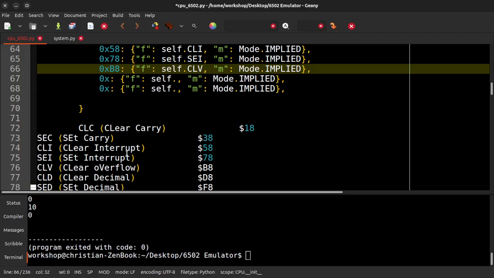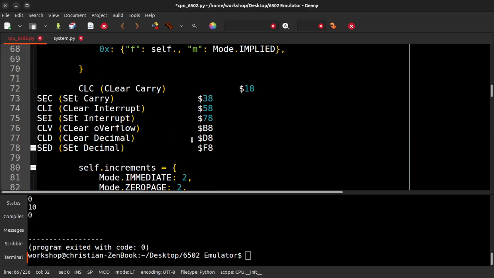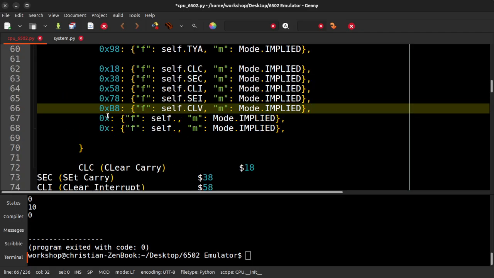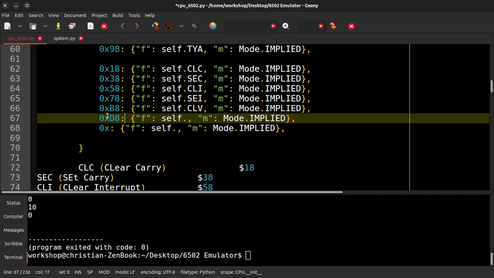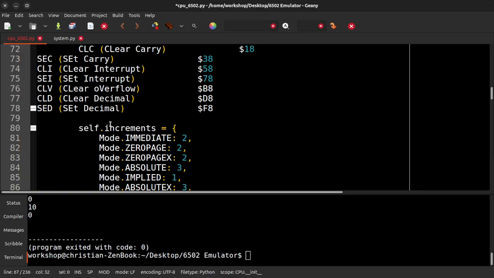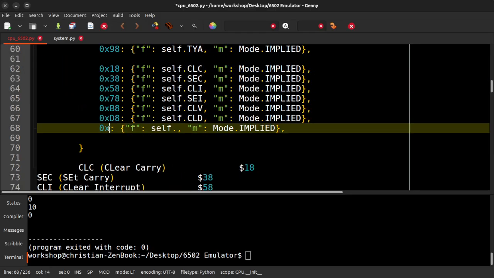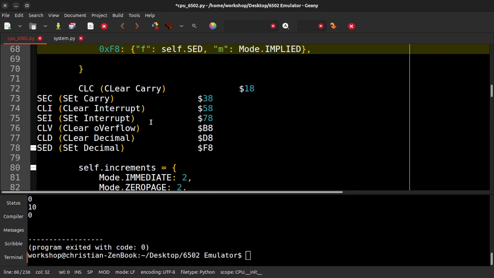And we don't have set overflow. We have clear decimal, which is D8, CLD. And we have F8, which is set decimal.